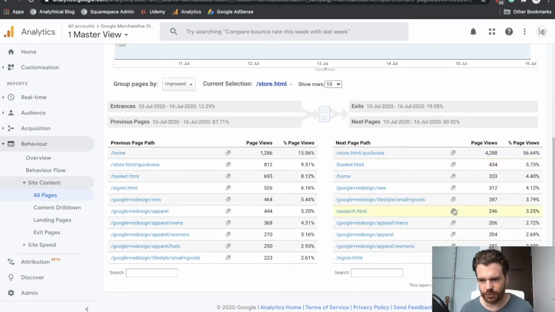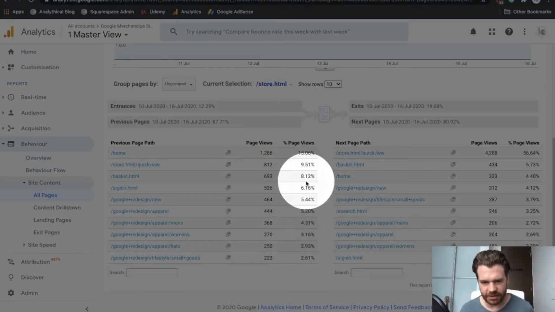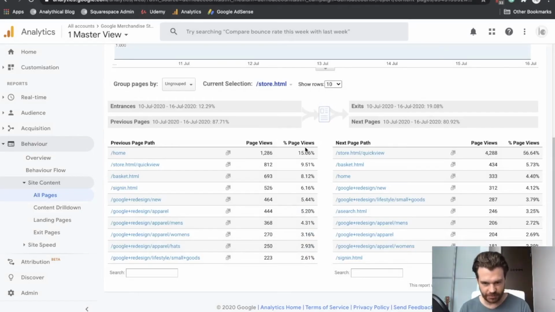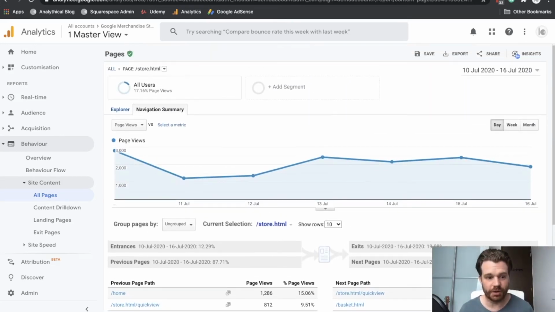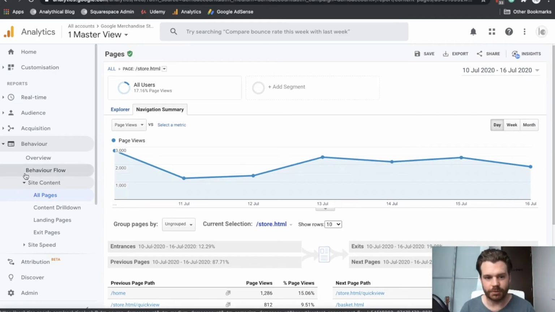So you can also get some quick stats on what were the percentages of people that went to these different pages. You can see that there's kind of a long tail of pages that were sending people to that /store.html page, but overall there was a high amount of people that went to this page, which again is not really an actual page itself, as it is just a quick view of a product, a kind of pop-up modal. But again, this navigation summary, if you don't want to venture into the behavior flow, is a really good way to get quick insights in terms of user journey and where people came from or where they went to after visiting a particular page.